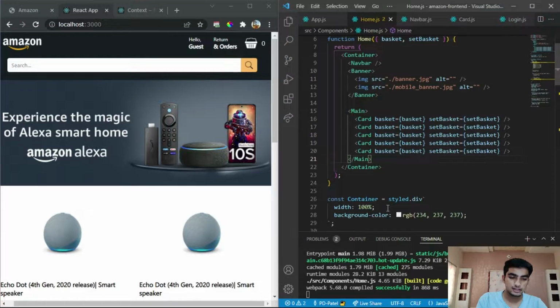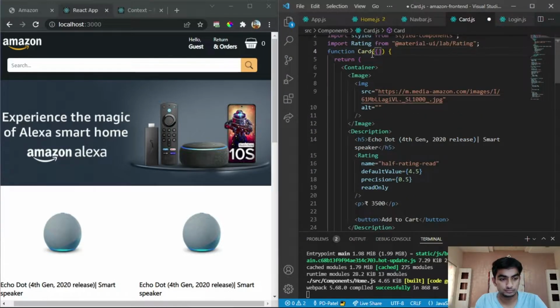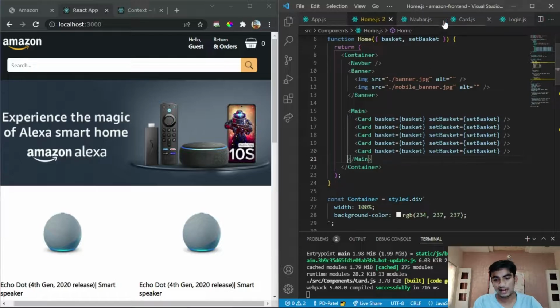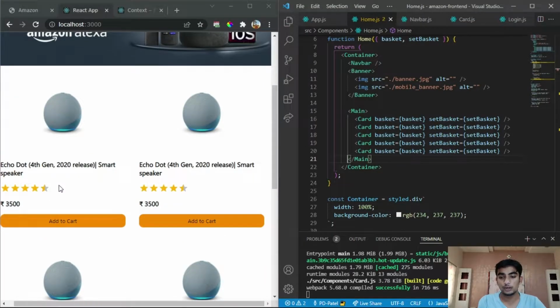Okay, we pass the basket state to all the cards. Now we have to import that basket and the setter function setBasket. Now we are finally done.